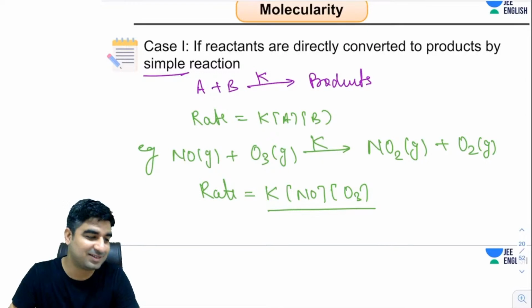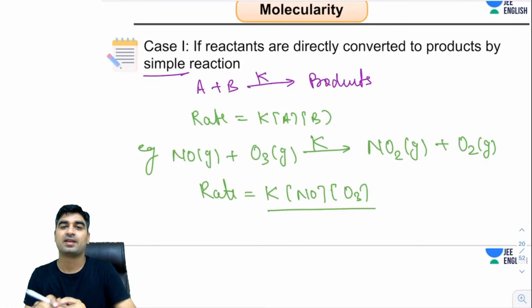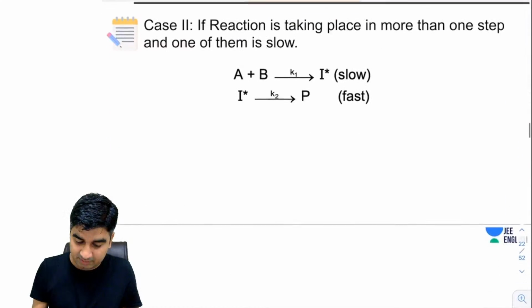Good afternoon. So how are you people? So are you enjoying this chemical kinetics? Because tomorrow onward I'm going to start liquid solution. Yes, you are right. Tomorrow onward I will start liquid solution.